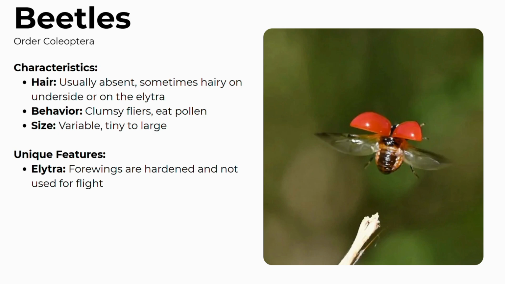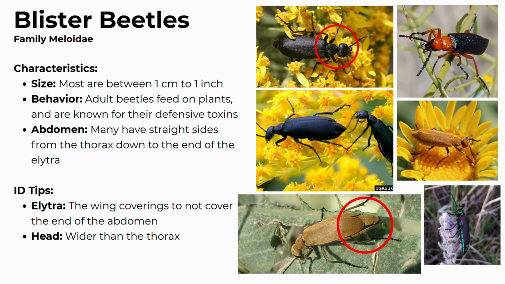Beetles vary dramatically in size, from being incredibly tiny, as we will see mostly with weevils in this presentation, to being rather large. Some of those larger beetles are blister beetles, family Meloidae. These beetles are best known for their chemical defenses that can leave blisters on the skin when provoked. These guys are generally about an inch, though many species may be smaller.